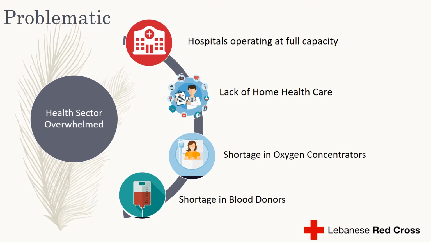Yet, considering the economic situation of Lebanon and the Beirut blast in August 2020, the effect of COVID-19 in Lebanon was amplified. That caused the overwhelming of the Lebanon healthcare sectors. Problematic areas: hospitals operating at full capacity, lack of home health care, shortage in oxygen concentrators, shortage in blood donors.